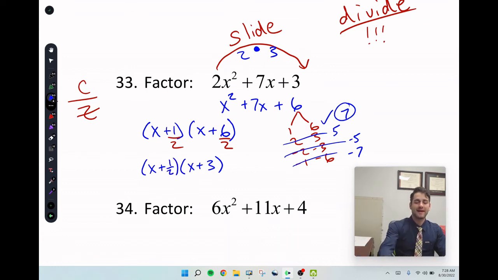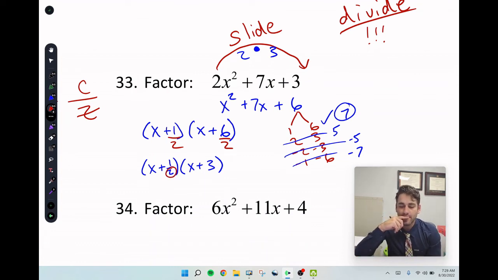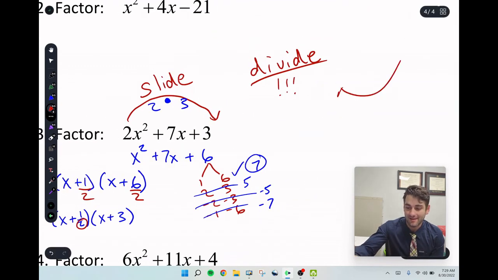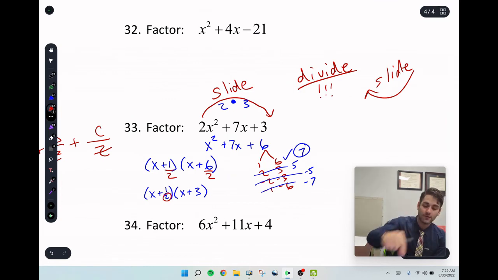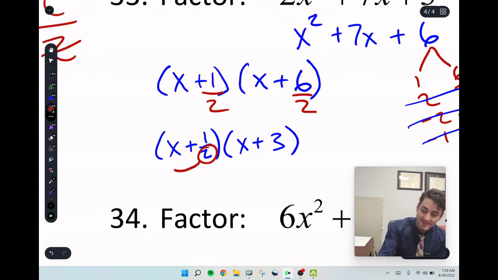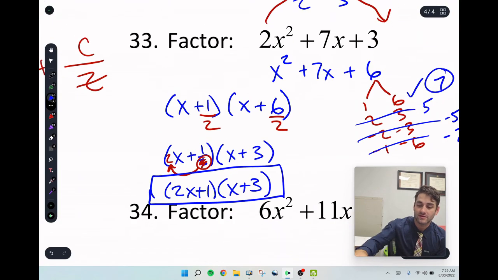Okay? And now the last step is anytime you've got a denominator left over, I've got a denominator right there left over, what you're going to do is you're going to reslide. So it really should be slide, divide, and then perhaps, not every time, it won't always happen. So you slide it over to the end, you divide it out in the middle, and then you're going to slide it back over if it stays on the bottom. So that 2 gets to slide back over to the front and get canceled out. So now we're left with 2x plus 1, x plus 3. There's just a quick example of slide and divide.